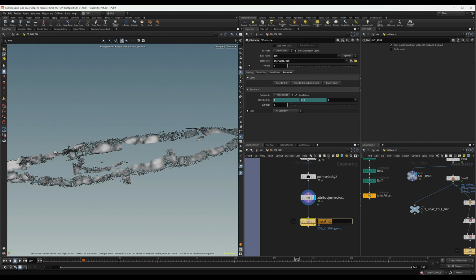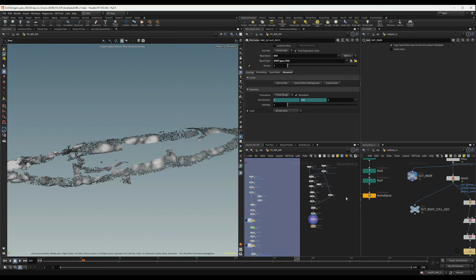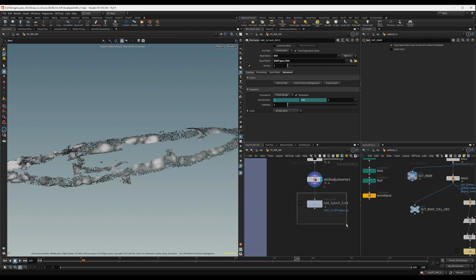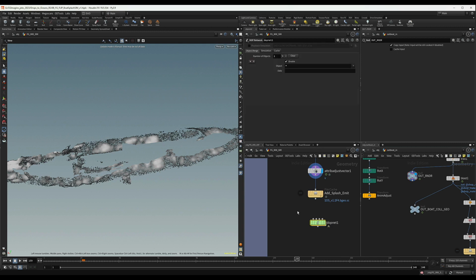Let me just see that, and then yeah, we cache this out. And before that, I also want to go into our DOP network and create our DOP network. Let's create a new one here.